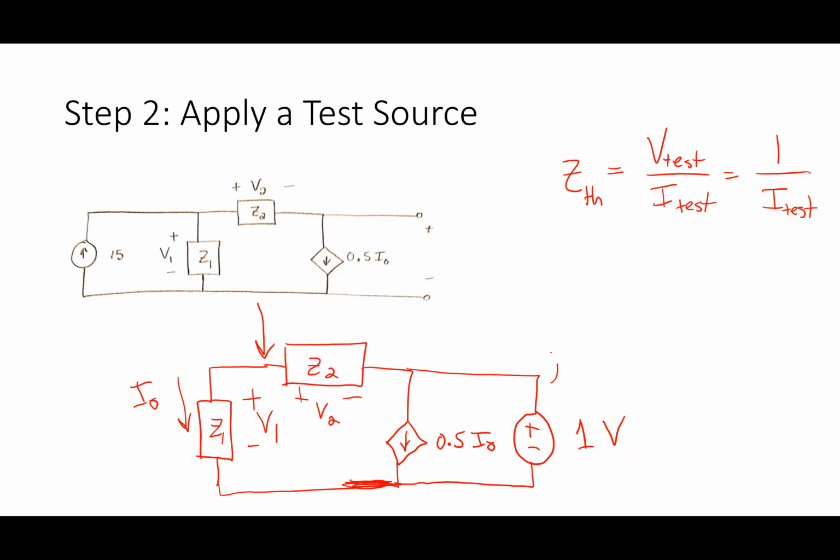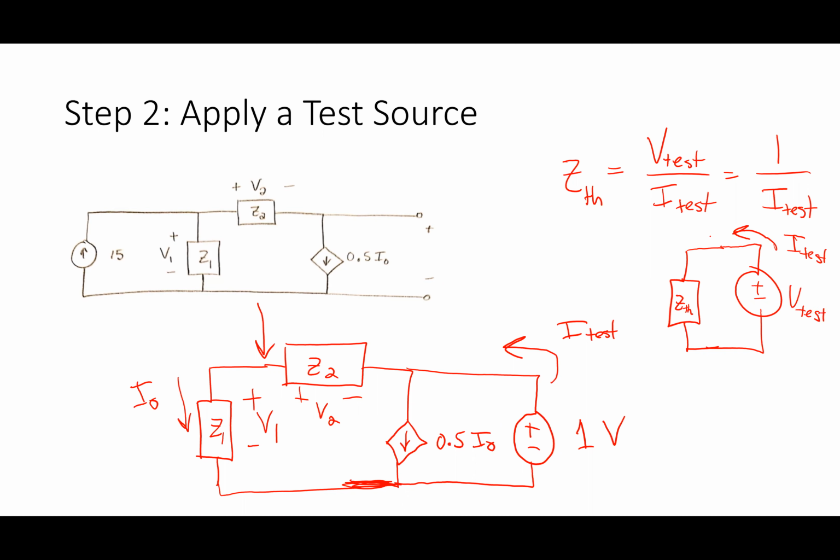Negative meaning what? From the bottom to the bottom. Yes, I test would be this way. It would be leaving the source going into the circuit. The way to think about that is, if I had this picture here, I simplify this down into Z Thevenin. Here's my voltage source. Current would go this way, I test. So if this is V test, this is true about this circuit.